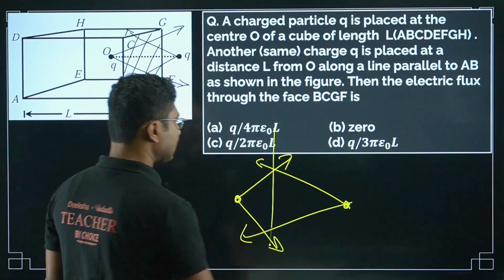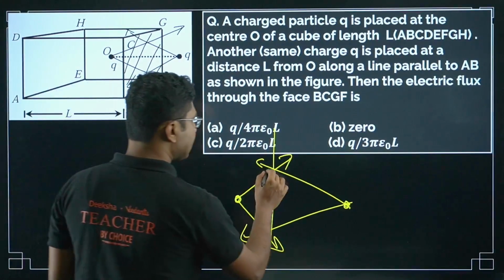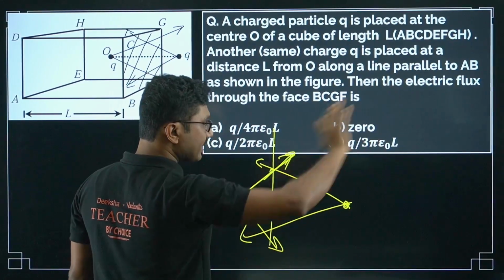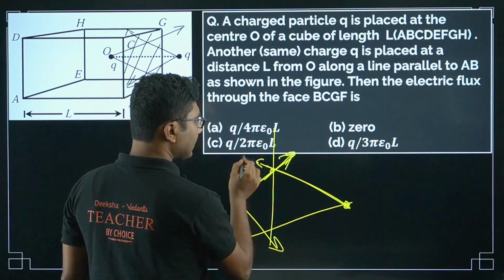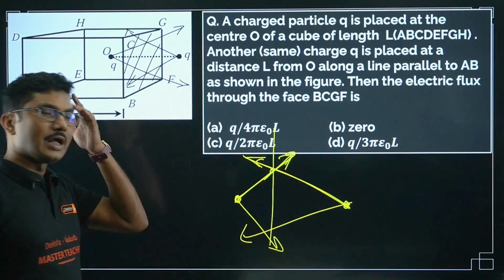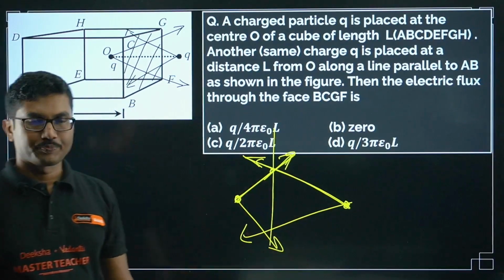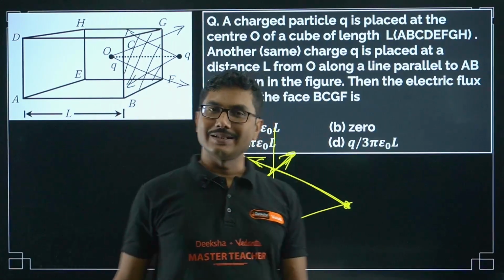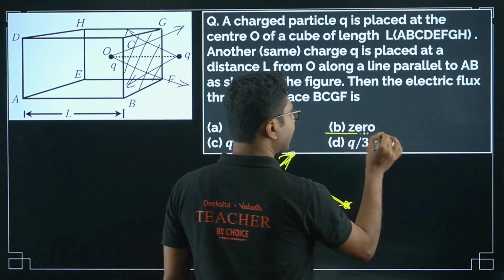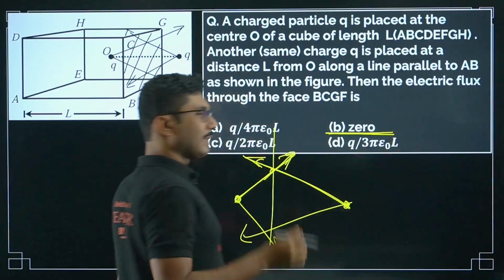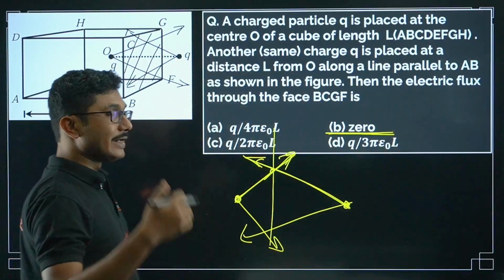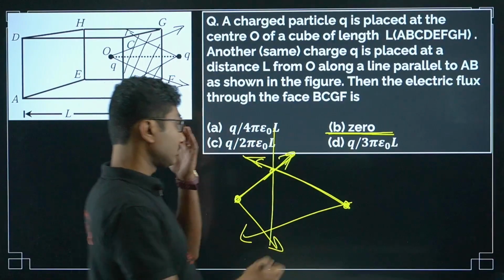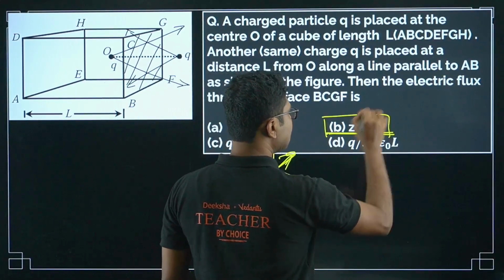Now if you consider this is the surface, then on the surface the flux towards the right and the flux towards the left will cancel each other. So the net flux in this case will be 0. Sometimes I pronounce it flask, but it is flux. So the net flux will be 0.